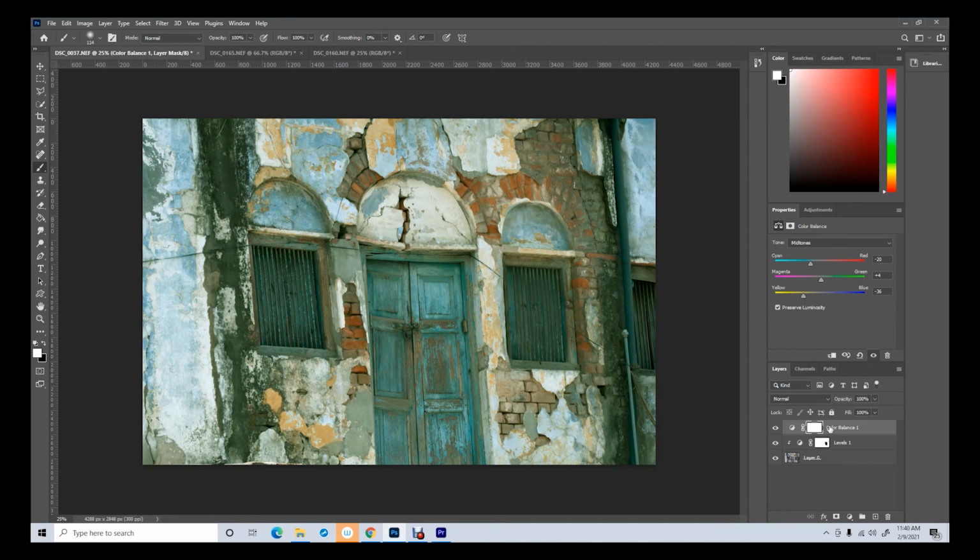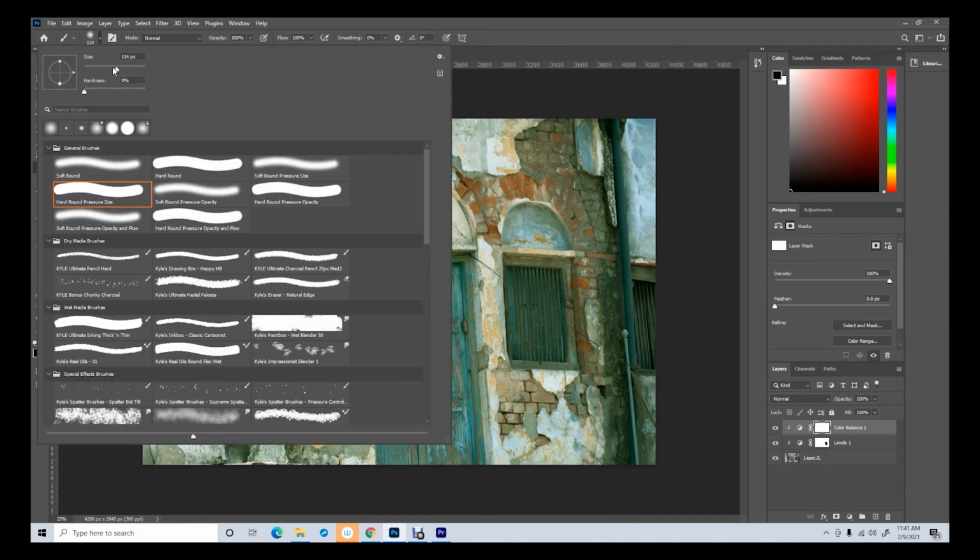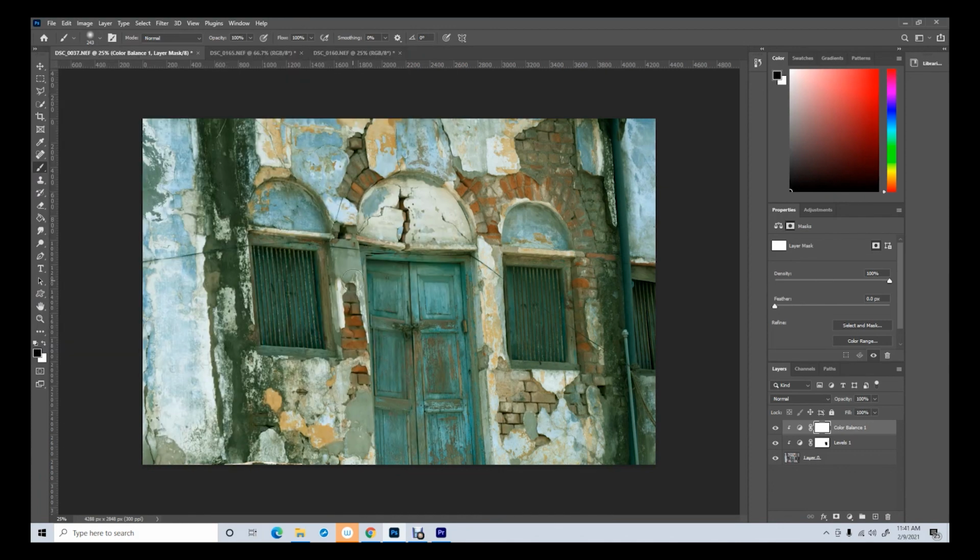But if I want it only for this layer, it's the layer that's below, one below, I'll go and just touch that, and it will be for that layer. And once again, I can go and color on this, so I can just take my black and let's just make it larger so we'll see the difference, and go and color over here. So I'm getting the actual color that I had in the beginning.